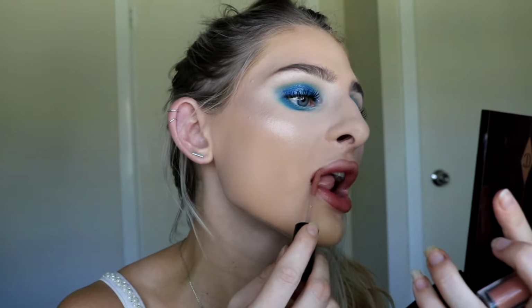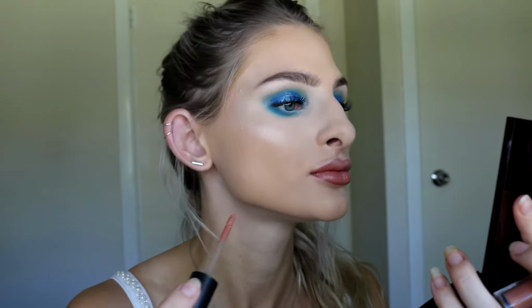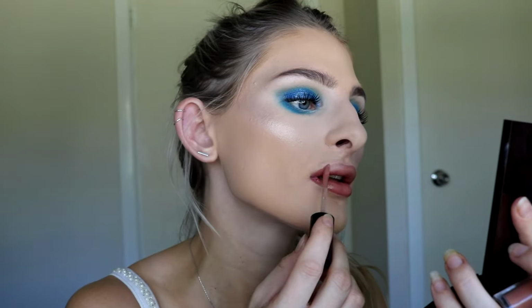This is why I don't wear falsies, guys, because I believe my lashes are long enough. So that's how I'm looking so far.